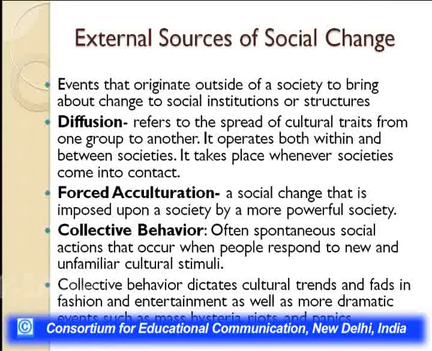The second form of external source of social change is forced acculturation. Acculturation is taking on the cultural practices of another society. It is a social change that is imposed upon a society by a more powerful society. So, many a time one feels that my society is lesser in hierarchy than the other society, and we adopt the practices of the upper society.